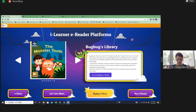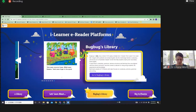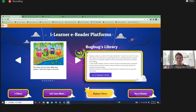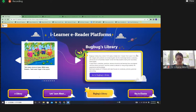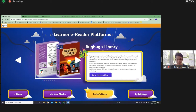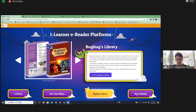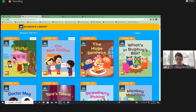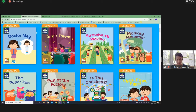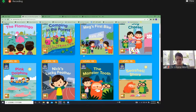Yes. Okay. I'm quickly introducing a new one because this year we have launched an iLearner's e-library platform. It is an online hub for teachers and students to integrate reading records in the school library with extracurricular reading. And it allows students to share their reading experience. It also provides e-reading materials. This makes it easier for teachers to reward students as well as making book sharing a fun activity.